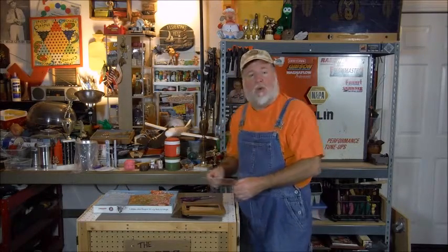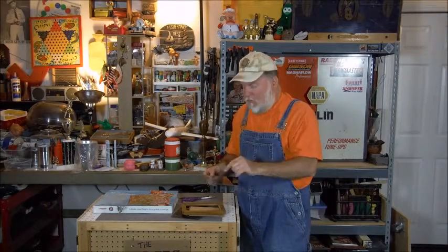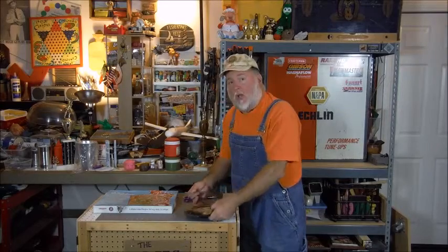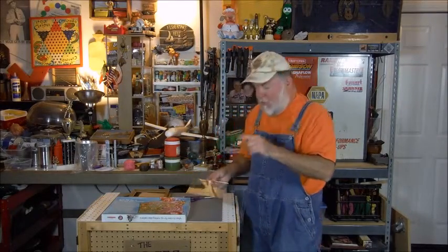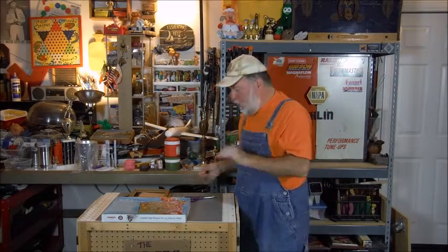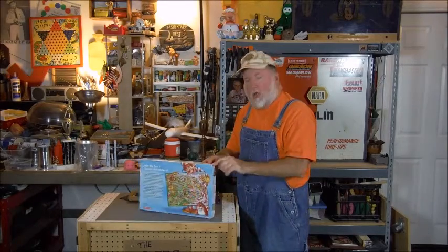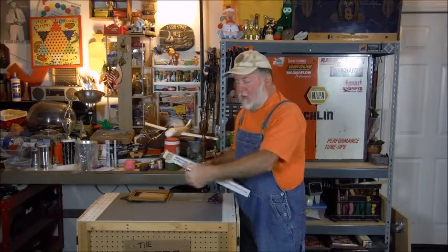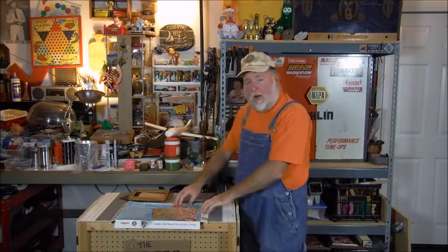Now, this is the part that you want to do ahead of time. When you're making these, you want to clean the glass both sides. We're not going to do that for this one just because we're working on it as a project. But normally you'd want to clean the glass. Now, set your frame aside. The glass is probably the most important part right now. Okay? Keep that careful. Now, what you're going to want to do is just kind of break these little seams here because you want to lay this box top or box bottom flat on your work area.